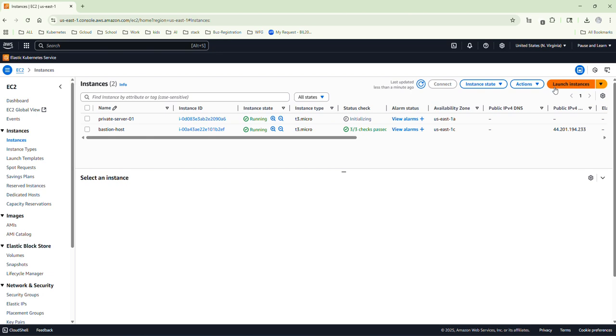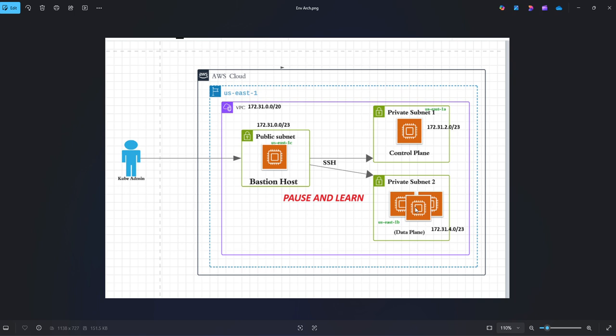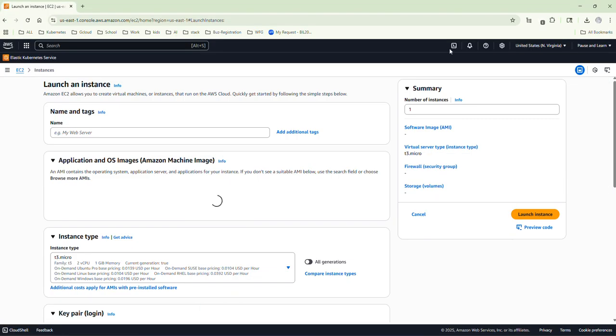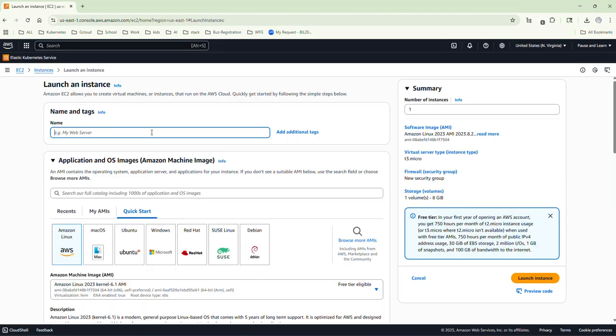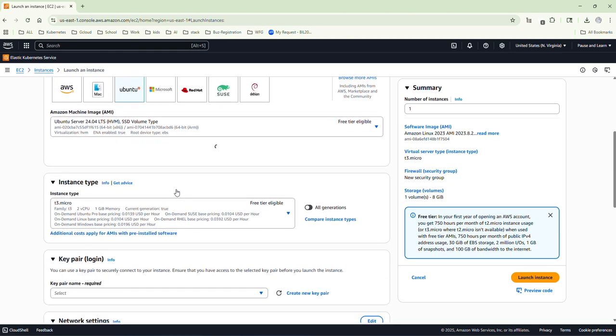Now, the next thing we need to do is to launch the last EC2 instance in our second private subnet, and we'll call that instance private server-02. Now, I'll be using Ubuntu as my image.